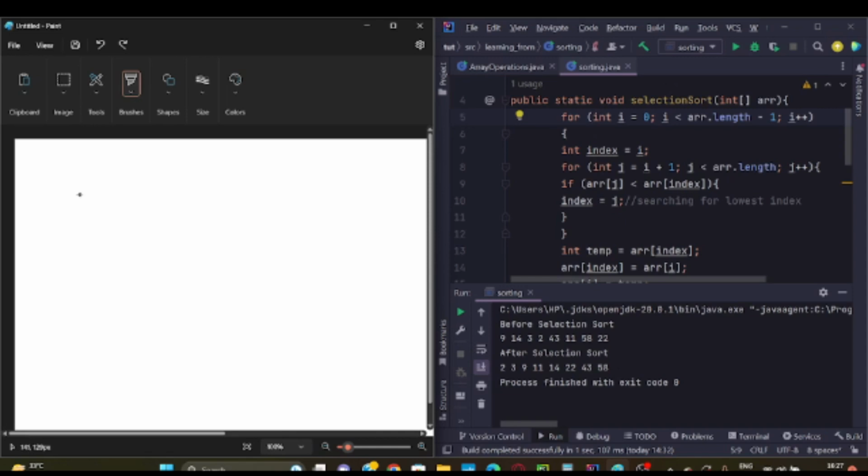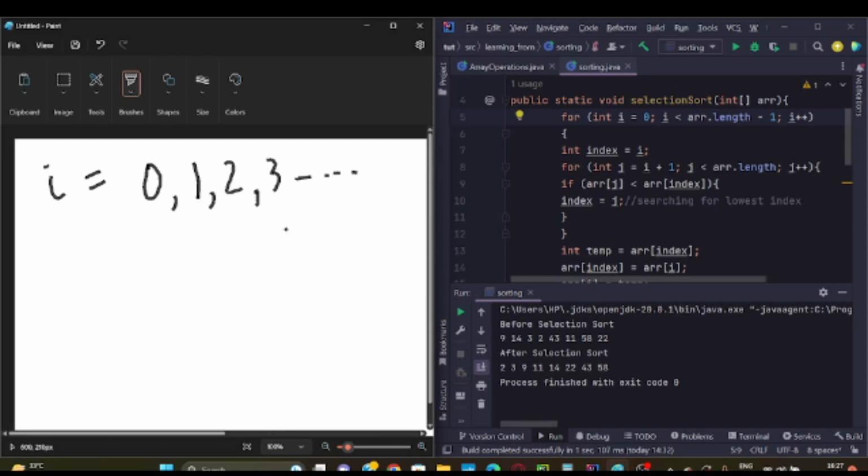But for now let's come here. So the value of i will go from 0, 1, 2, 3 and so on till arr.length - 2. Now why am I saying arr.length - 2? Because it is written arr.length - 1 here.